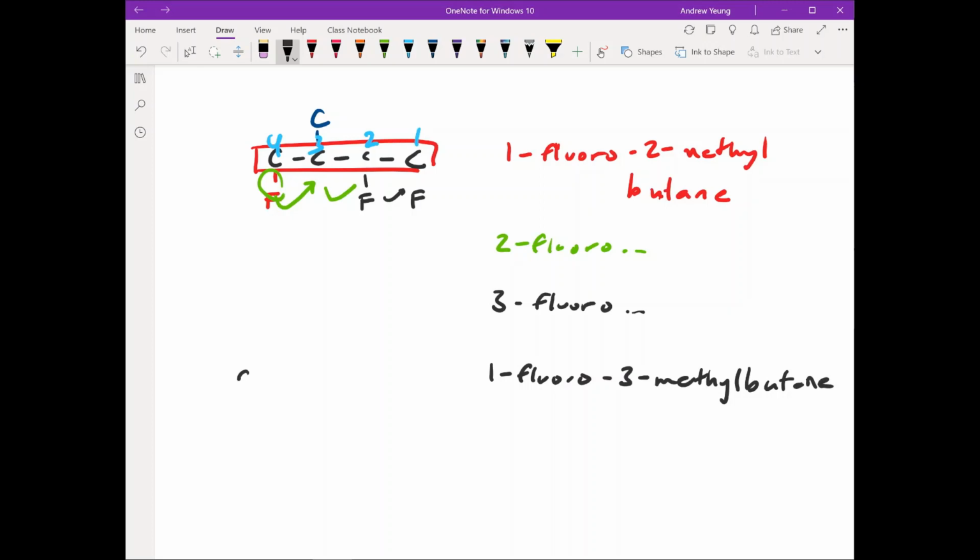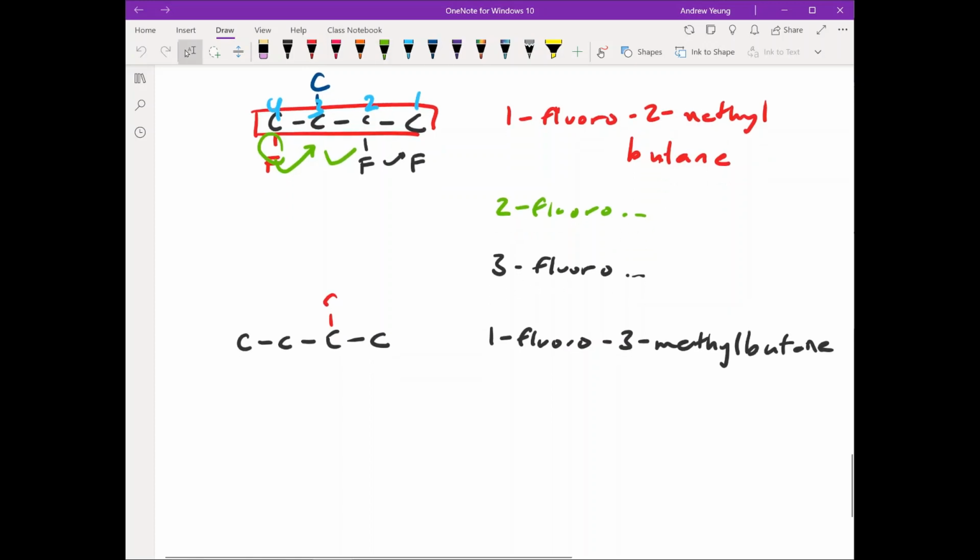So when I have 4 carbons in a row like this here, that would have been the next thing I checked. Is it possible that I have my alkyl group, we said it had to be somewhere mid-chain, is it possible that the carbon is off this 3rd carbon? If this was the only carbon here, I would have called it 2-methyl, it would have been the same. But again, because the fluorine can be in multiple different places, the one we just drew earlier had the fluorine on the end. That looks different from the molecule that we did earlier. So that's the 1-fluoro-3-methyl.